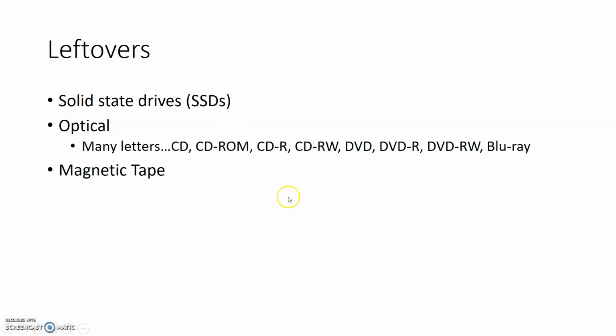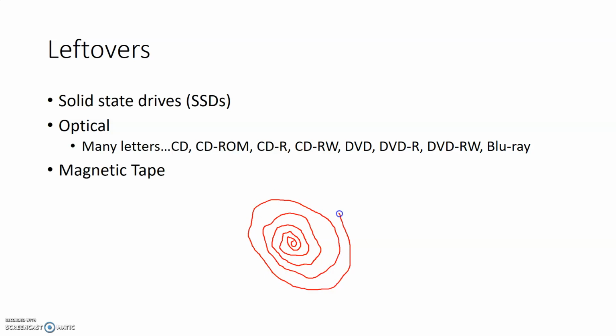Technically, optical is also, I'm going to really butcher this, but optical has one track that's kind of spiraling out from the inside. This is a really bad drawing, but I'm spiraling out of control is what I'm doing. Okay, and it's not supposed to be that big. I just have lousy hand-eye coordination, but that's supposed to be the spiral. So in optical, it's really one track where the data is written.